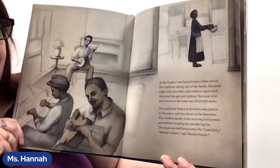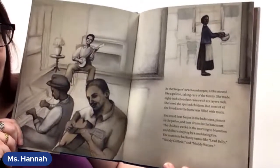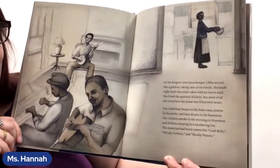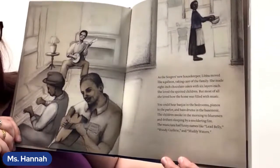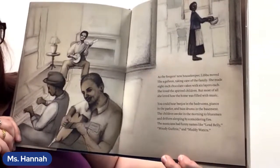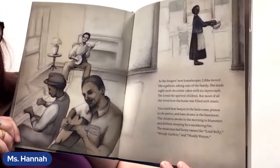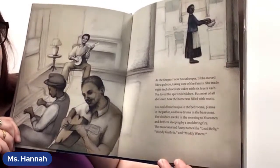She loved the spirited children, but most of all, she loved how the home was filled with music. You could hear banjos in the bedrooms, pianos in the parlors, and bass drums in the basement. The children awoke in the morning to bluesmen and drifters sleeping by a smoldering fire. The musicians had funny names like Lead Belly, Woody Guthrie, and Muddy Waters.